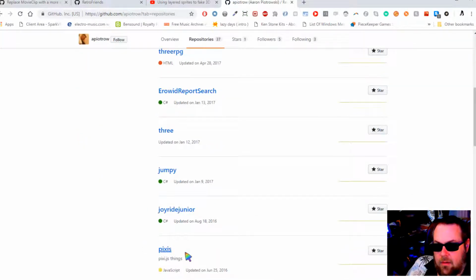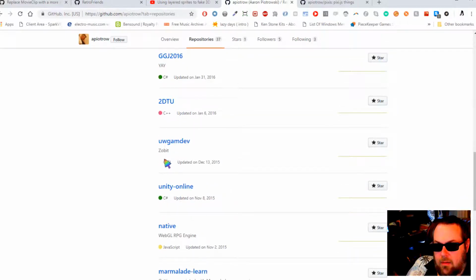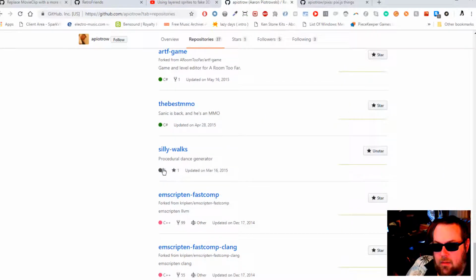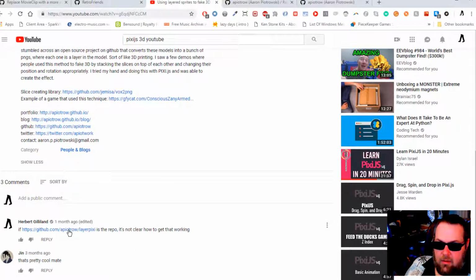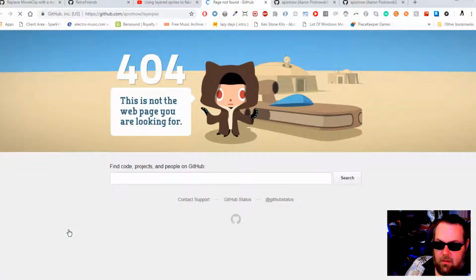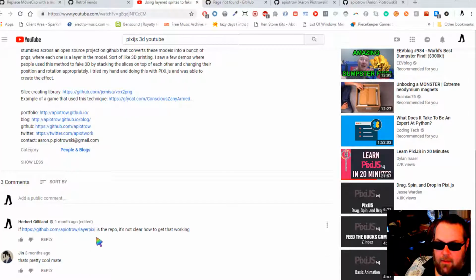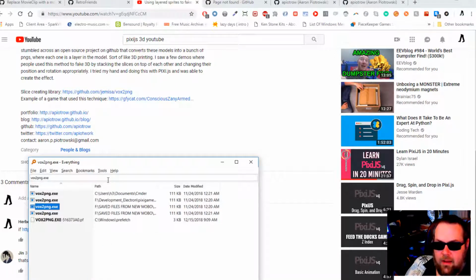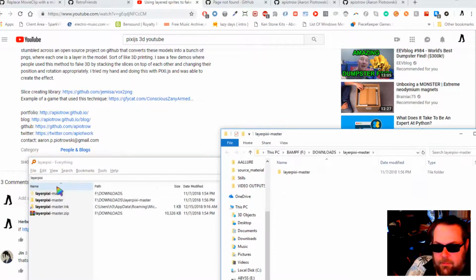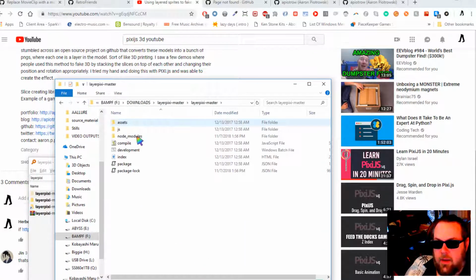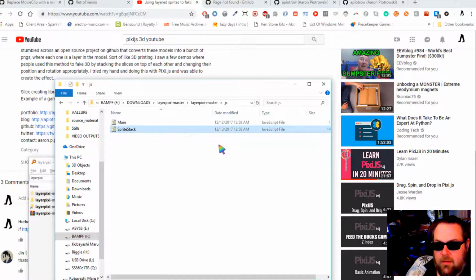Pixies. Look at that. But yo, you were able to create it. Layer Pixie was the name of it. He doesn't want you to have it. What a jerk. But I have it. Okay, so you gave this away. I don't know. Doesn't really have a license or anything, but I'm not going to be using it exactly, so whatever. Sprite stack, nice.